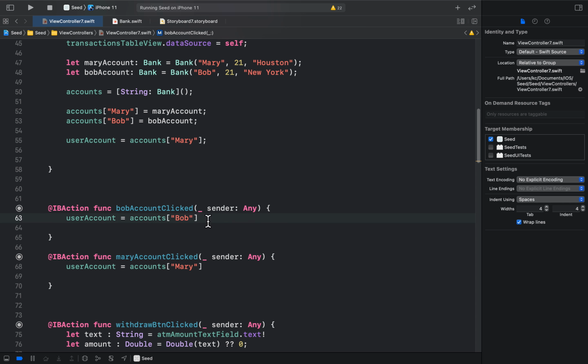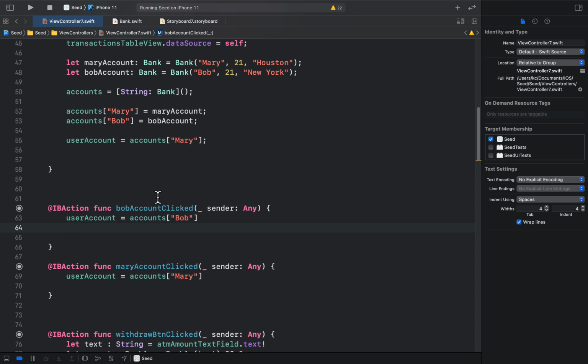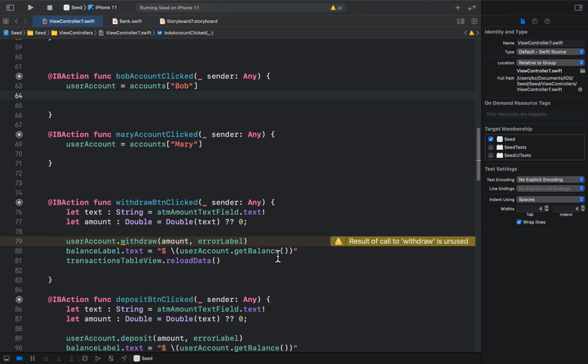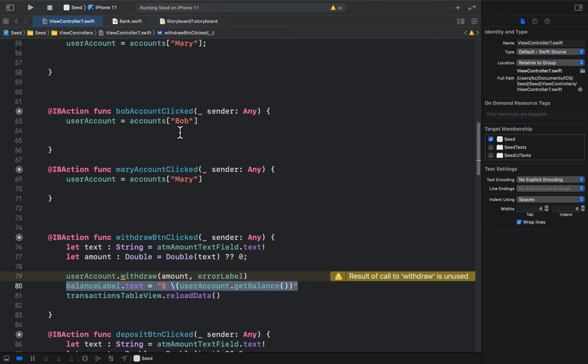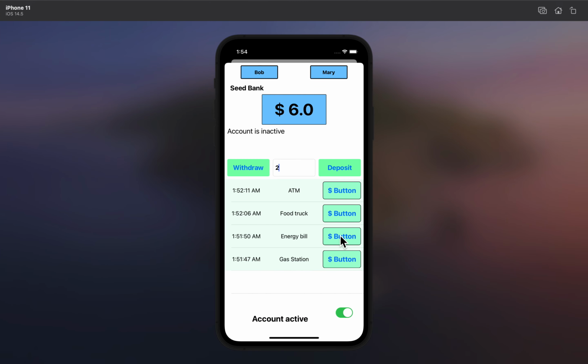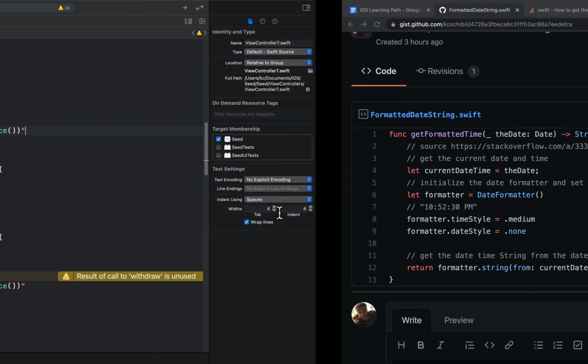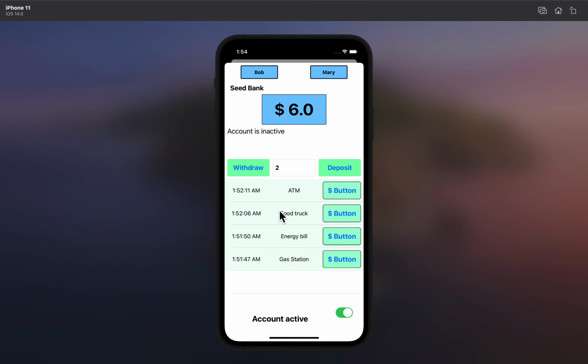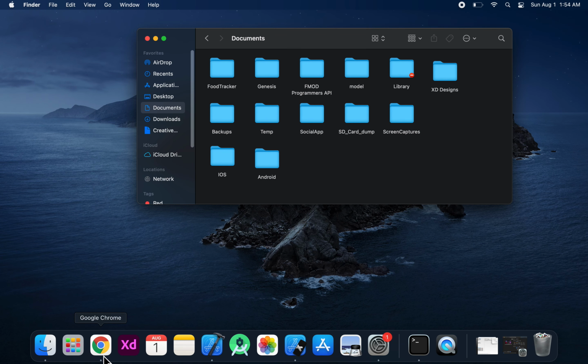So the next thing we should probably do is set the balance of the account. Balance text, and then update the table view below. Where is it? You should now update the table view after the, where is my Xcode?